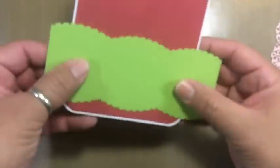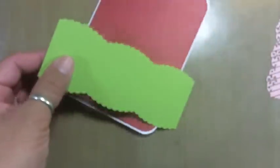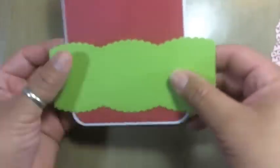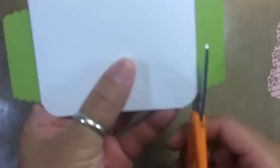I'm just going to tape it down. This is an ATG gun or adhesive. It's going to set up the green border. And I like to center them. You see that there's 3 scallops on the top and the bottom. I like to try and get them to match and have the same amount on either end of whatever the design is. I try to match it so it's all even. I'm just a little OCD about that.